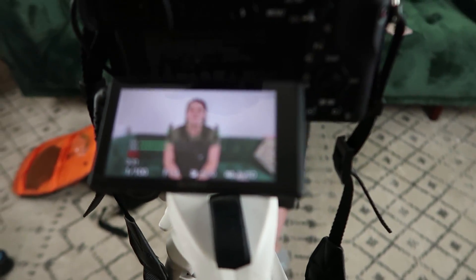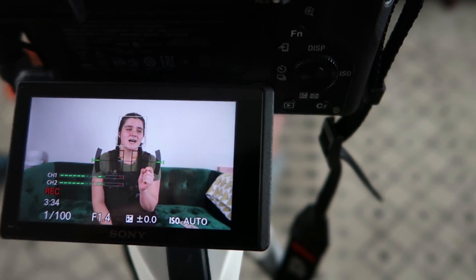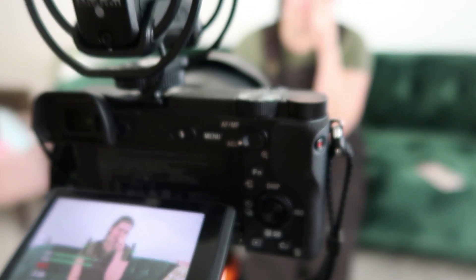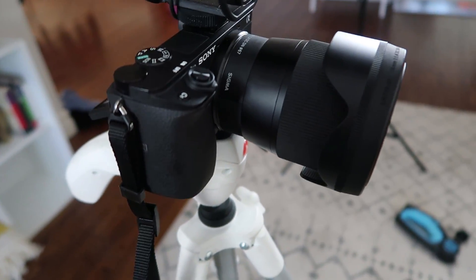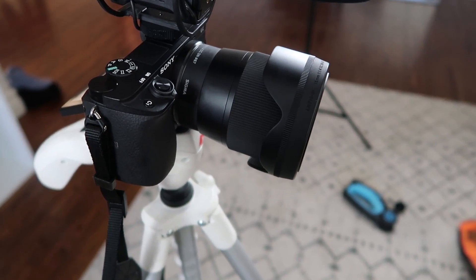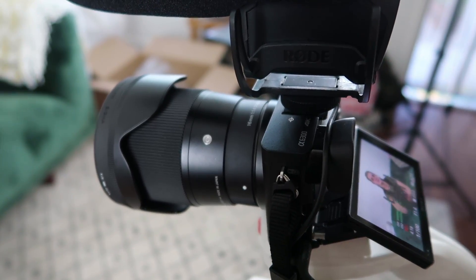It functions like a DSLR camera but it's a lot lighter — that's all I really know. We got a Sigma F1.4 16mm, so it's a wide-angle, short f-stop, very portrait mode. You get that blurry background effect really easily, which works great for YouTube. It gives you a sense of where we are, and you're not distracted by the background because the subject is in focus and the background is blurred out. We also got two lav mics so you guys can hear us.